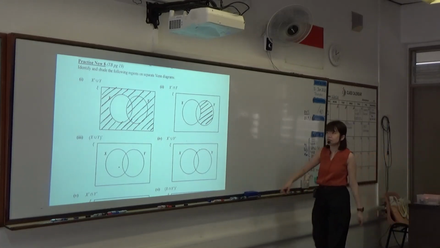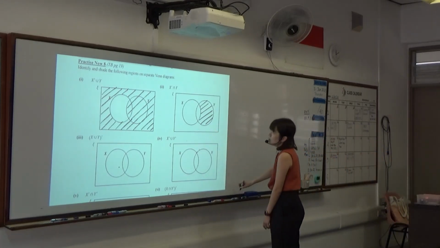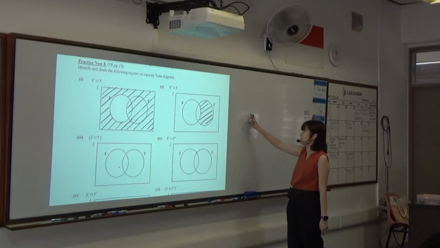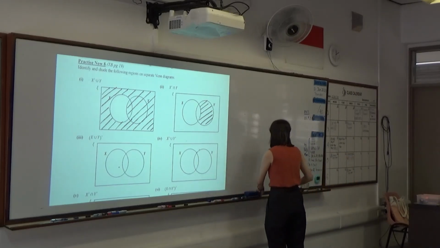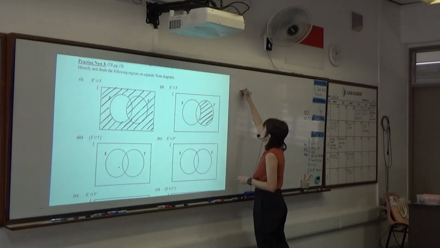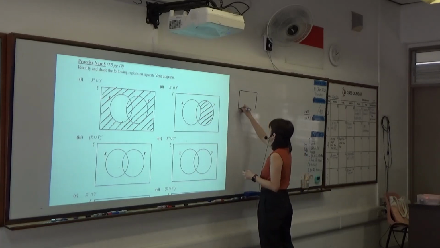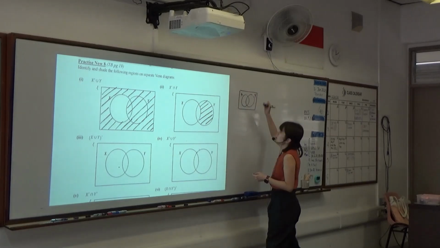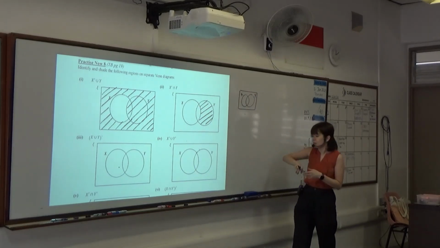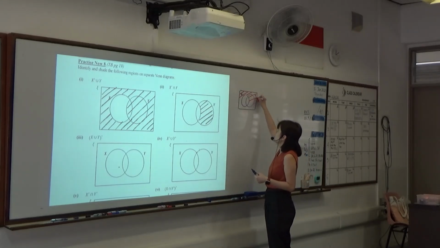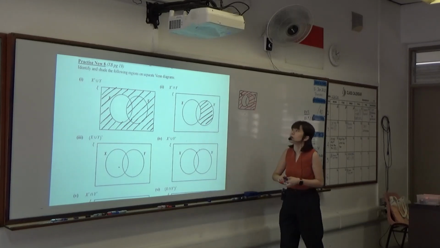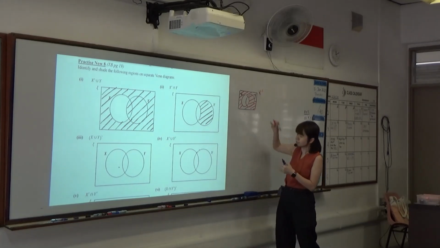If you struggle with getting this idea, what you could do is to do it in parts before you commit to the final shading. So what you could do is just draw on the side very briefly. We want X complement. X complement should actually be this outside of X area. So this is X complement.